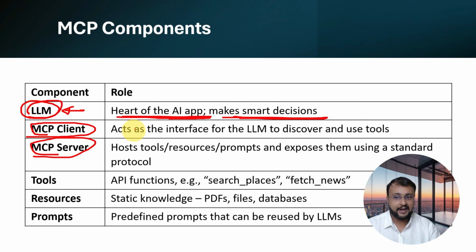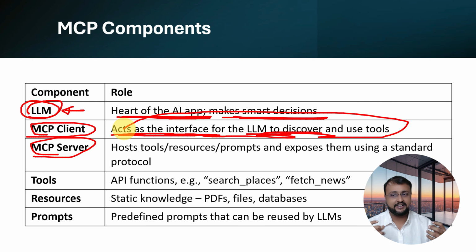So the MCP client basically acts as the interface for the LLM to discover and use the tool. As I said, it's like a UI, or like a front end. A client can be anything. It can be your Copilot Studio, your Teams chatbot, or any third-party chatbot that you are building upon. That can be your client, right? In our case, as we are using Copilot Studio end-to-end over here, Copilot Studio will be considered the client.